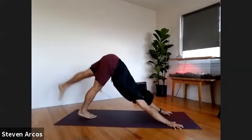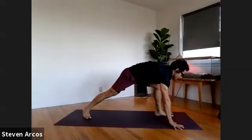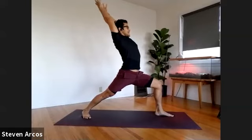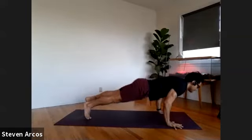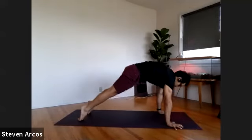Lift up your left leg nice and high. Bring your knee into your chest, step between your hands. Spin your right heel down, rise up, warrior one. Strong legs, stretch back. Release the hands down, all the way down and back, chaturanga. Cobra pose or upward dog, downward facing dog.